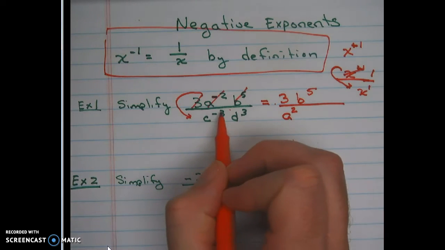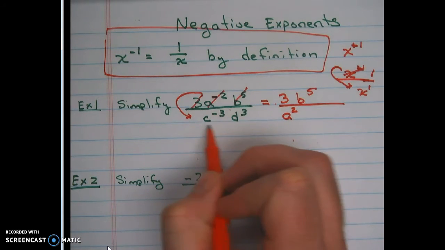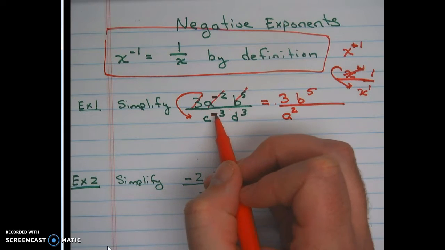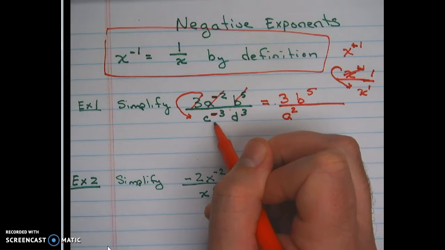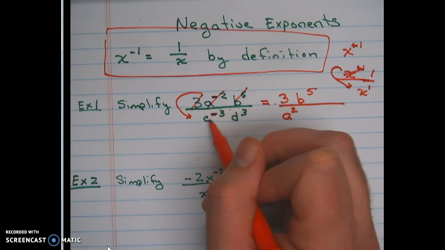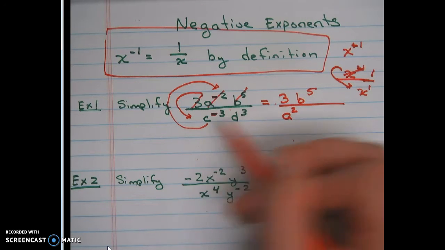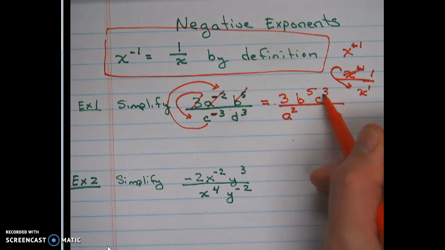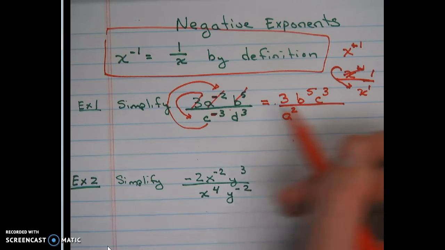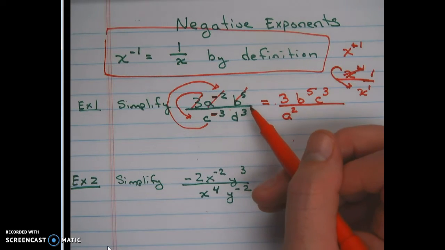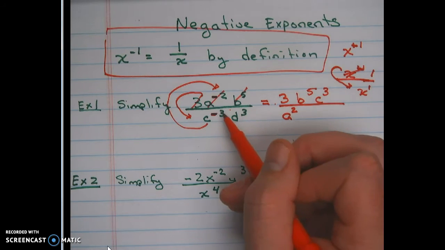Well, I look at the denominator here and notice it says c to the negative 3. Well, again, what does a negative exponent mean? To me, it means it's in the wrong spot. So if it's in the bottom and it's in the wrong spot, that means it's going to have to move up to the top. And so when it moves to the top, I still have those 3 c's. But once I move them to the top, notice they go from negative to positive, because the only reason it was negative was that it was in the wrong spot. It's the flip of it. And so I took care of that.